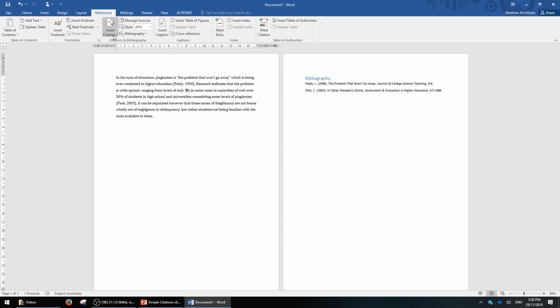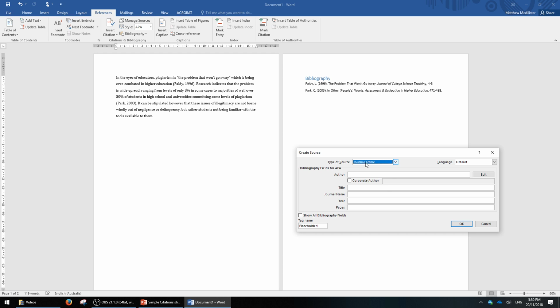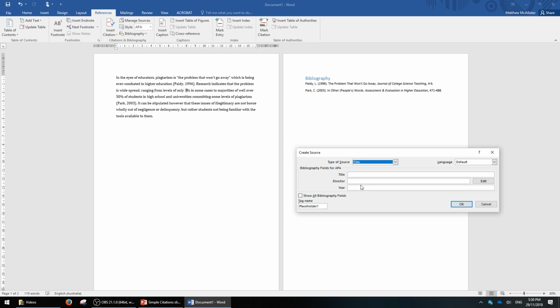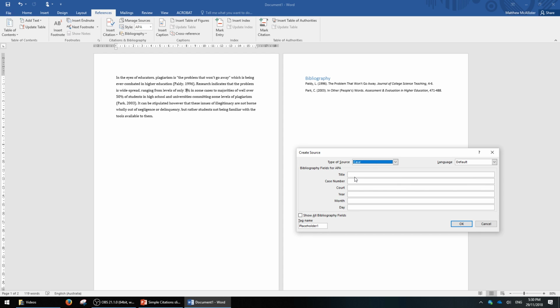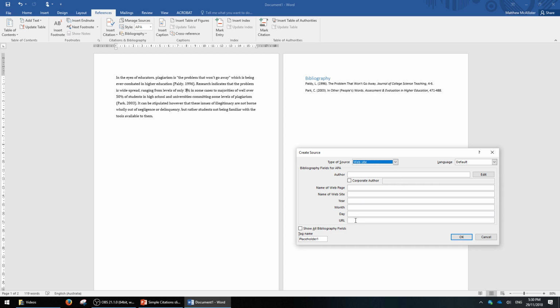Anyway, hopefully this has been useful. Just to show you a few other things, I just used 2 journal articles, but it doesn't need to be a journal article. I mean, the other types of sources, you could be from a book, it could be from a report, a website, a piece of art, a sound recording, a film. So if I want to go into another one, a film, they have different boxes. Like it's the title of the film, the director, and the year that was made. Here it could be a case. So if you're legal studies, for instance, it gives you all these boxes. So depending on the type of source, it will give you different boxes. So the website, it will ask for the URL. That's the link to that website itself.